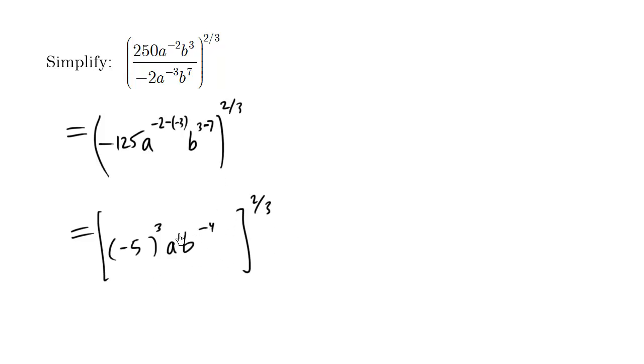So what happens next? This is where we spread the exponent love. This exponent gives the number some love, as well as the variable a, as well as variable b. Exponent bracket exponent means we multiply. So let's write this number part first. Don't forget, a common error is that people always forget to spread the exponent love to the number itself. So this is going to be 5 to the 3 times 2/3, because we're multiplying.